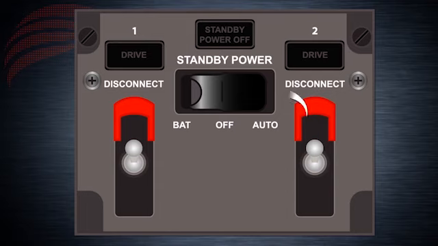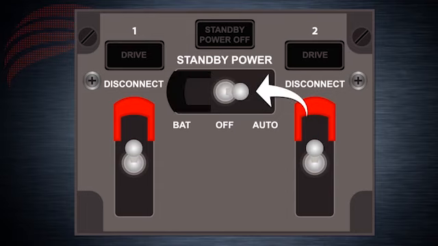The other switch in this panel is the standby power switch, which controls the operation logic of the standby electrical system we talked about in the previous section. It has 3 positions. Auto. The normal and alternate modes of operation are engaged according to AC power availability. This position is guarded. For example, when the standby power switch is placed in auto and the AC transfer buses are powered, the AC standby bus is powered by the AC transfer bus 1 under the normal mode. When all AC power is lost, the static inverters under the alternate mode power the AC standby bus.